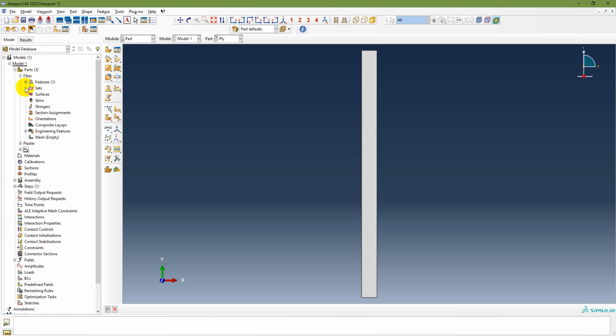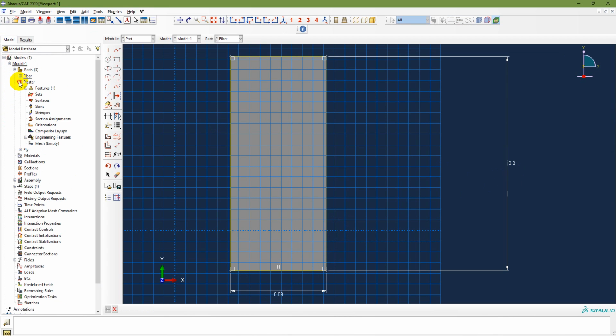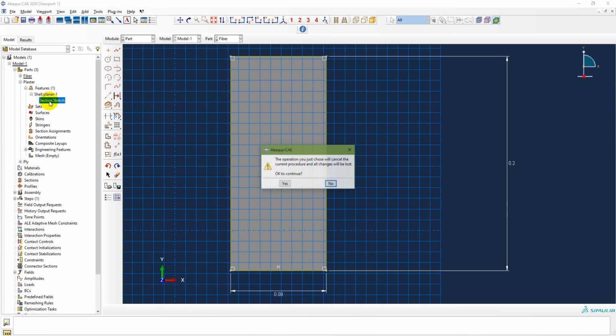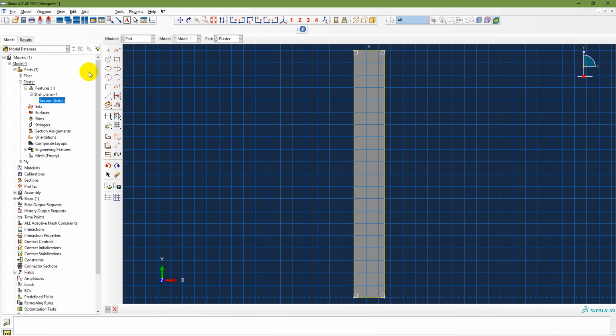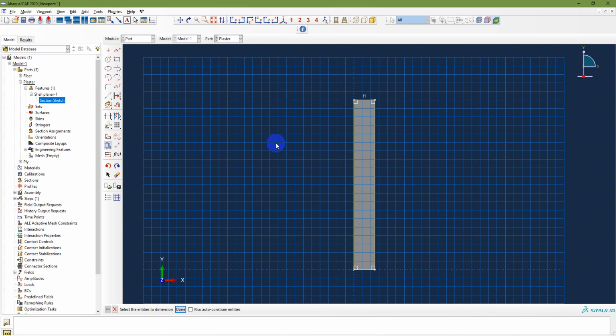So let's say fiber, to make sure that everything is okay. Sketch section 0.2, and then that is 0.09. The other one is plaster. Double click on it, yes, and dimensions are not there, so dimensions can be added.